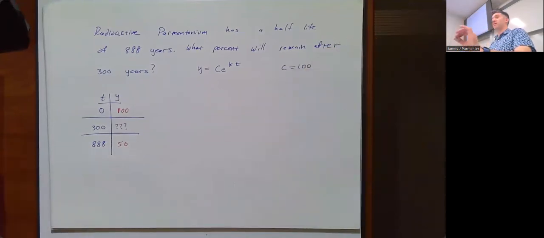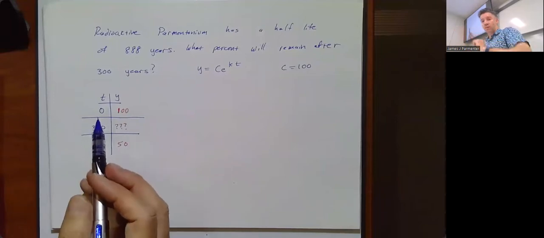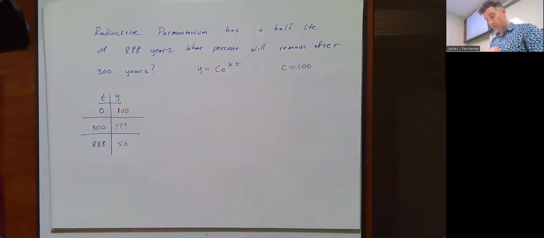I want to emphasize that's only true if you're starting at time equals 0. There's another problem, I think it's problem 2 in this, where you're given points like (1, 7) and (4, 16), and have to find C and K. And C isn't 7. It's not the value you get when you plug in the first thing. C is only the value you get if you plug in 0. If you don't have 0 to plug in, it's a harder process to find C.